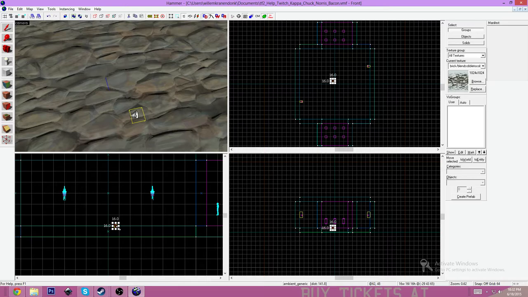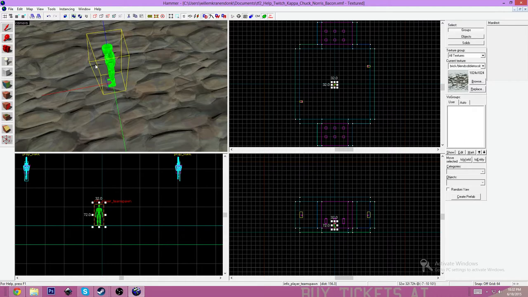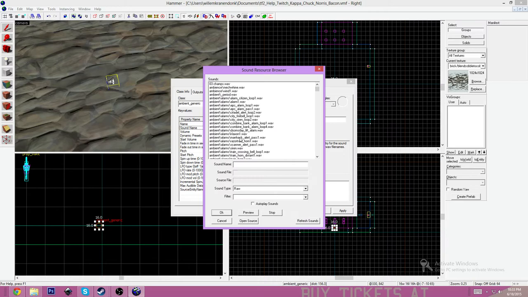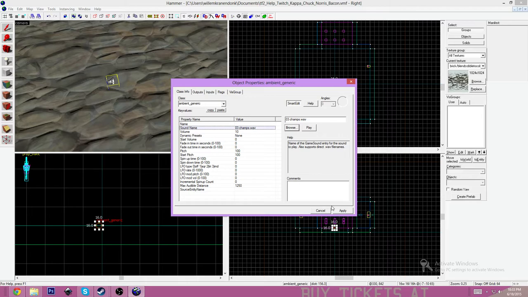So I'm going to delete the sound file here and create a new one. Ambient generic, I believe it's called. Previous check on this works. Okay, good. Alright. Go to flags. Play everywhere. Disable all this.